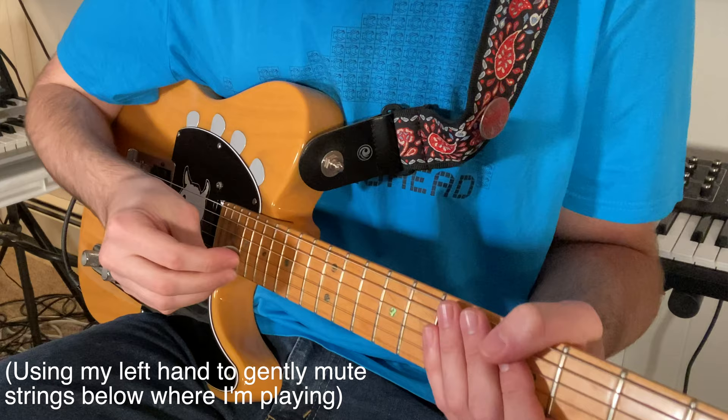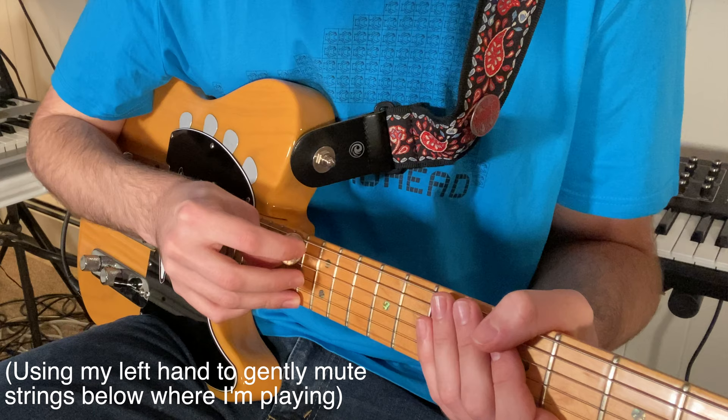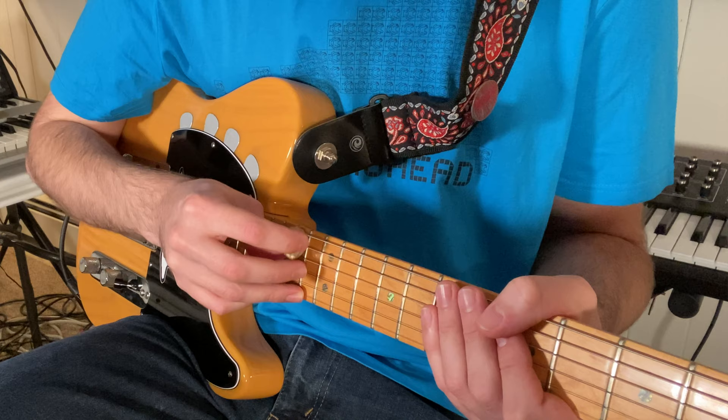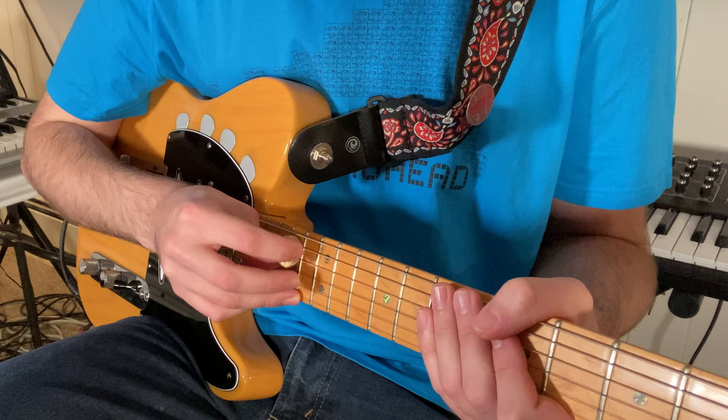So let me break this trick down for you a little bit further, starting first without the space echo engaged. I'm using a U.S. quarter, and I'm going to start rubbing it on the A string at around the 13th fret. You can hear how this sounds a little bit disjointed and it's not very smooth. It might take a little bit to get comfortable with the motion — you're not pressing super hard into the string, you're kind of just gliding right above that fret and sawing back and forth, kind of like tremolo picking, but it doesn't have to be super fast. You just want to practice to get it smooth.